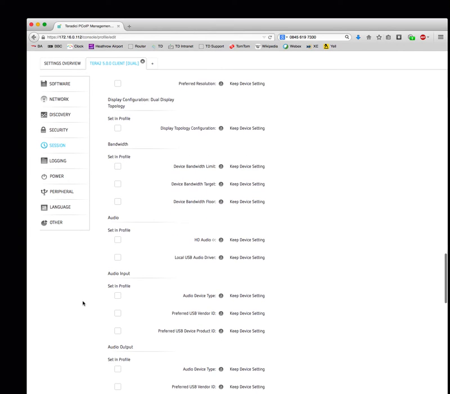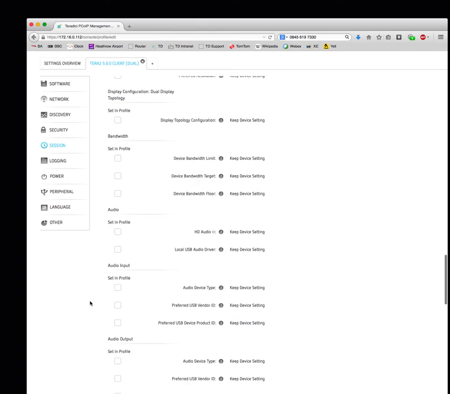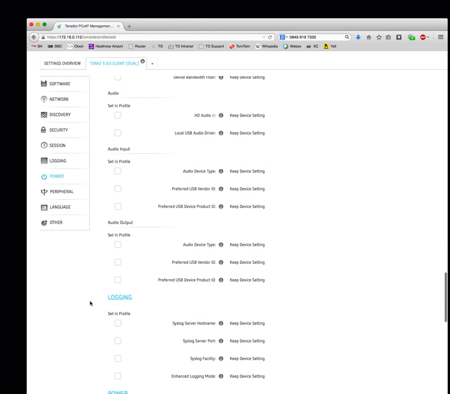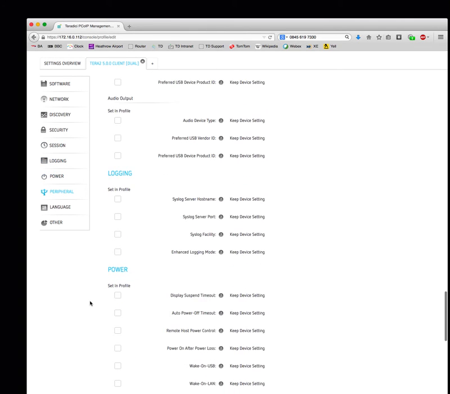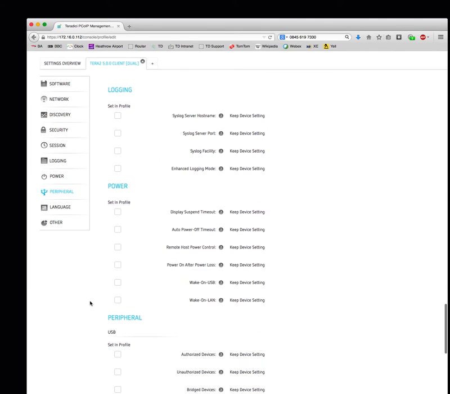We can also enable or disable audio features on the Zero client and choose how the audio channel is used. So for example, a USB device can be sent down the audio channel if it's an audio headset, for example, using a USB connector. We can choose logging levels for troubleshooting, and we can also choose power down and timeout for Zero clients as well for screensaver purposes.